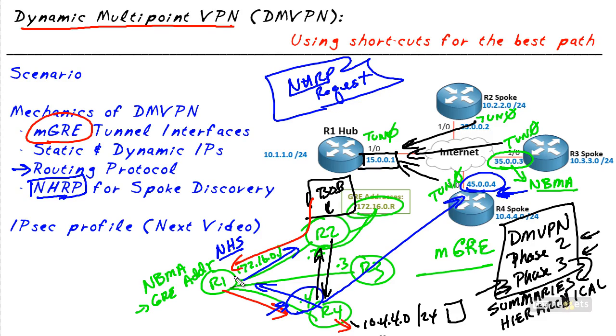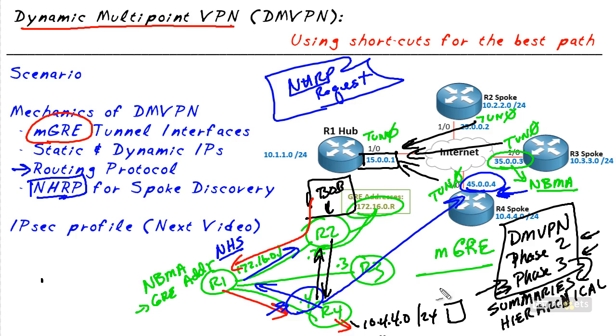But regardless if we're using Phase 2 or Phase 3, the concept is all the spokes check in with the hub, all spokes can send NHRP requests to that hub, and then when the spokes resolve the NBMA address associated with that next hop in their routing table, they can then go ahead and take a shortcut, meaning we're going to go directly to that neighbor, to their NBMA address, using GRE, and not have to route future packets through the hub. Now what we've described right here is the magic behind DMVPN.